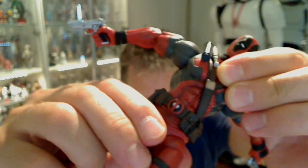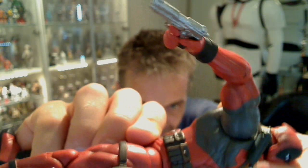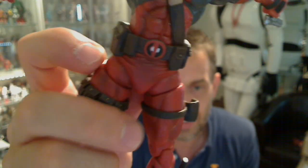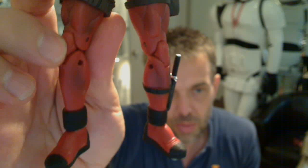He's got articulation at the elbows, and he's also got swivel wrists. He's got a swivel waist, again, very limited. You can only turn it, that's as far as you can. There you go, you can just turn it all the way around. He also has these ball joint thighs on him. He's got double joints at the knees, and he does have articulated ankles, but yet again, you can't really do too much with them.